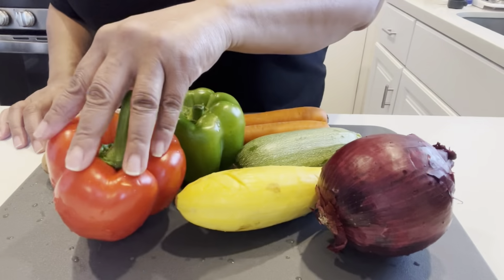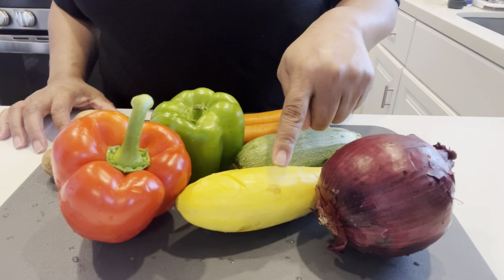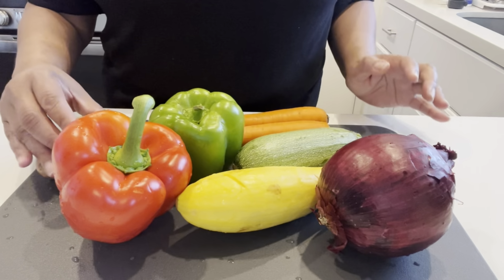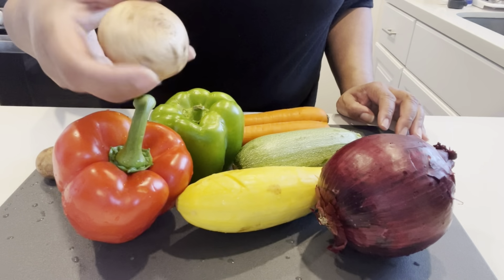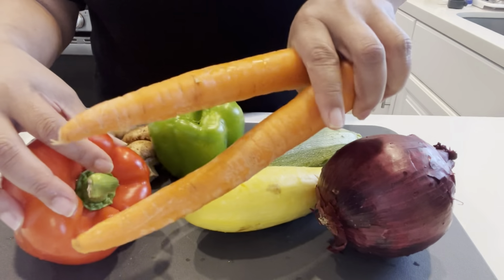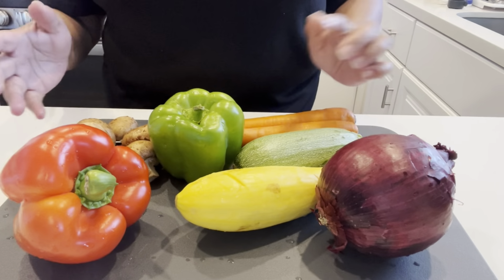Okay, let's look at our array of vegetables here. We have red onion, red bell peppers, yellow squash, white squash, green bell pepper. We also have mushroom and carrots. Look at these nice sized carrots. All right, I can't wait to get started.